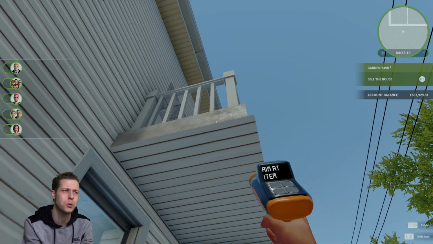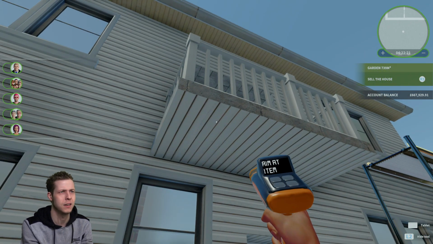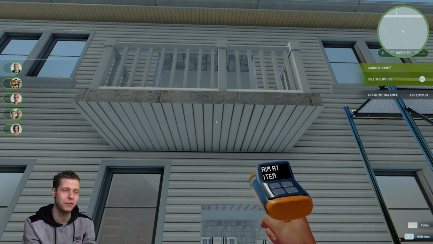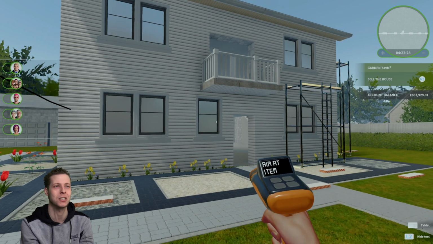But I'm not too sure why you can't put panels on the side of this balcony. I don't know if it's a glitch, I don't know if it's supposed to be like that, but it's very annoying because look at that. I mean, it really does notice, doesn't it?